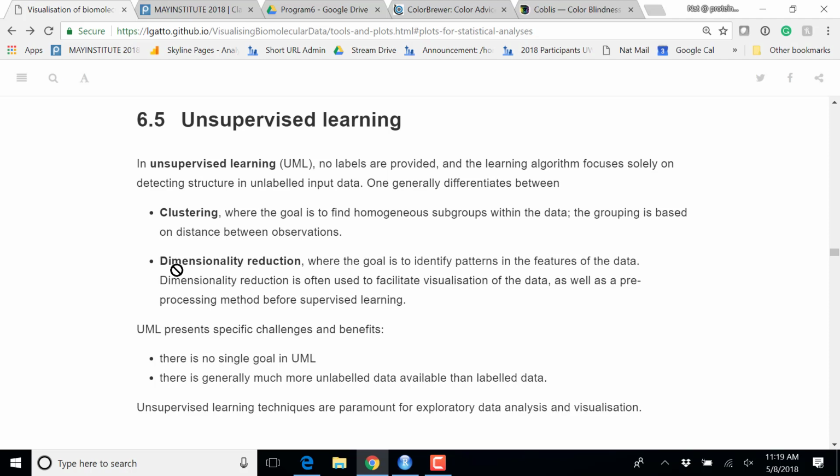So the methods that we are going to see now, hierarchical clustering, and then k-means, PCA, and so on, are also called unsupervised learning methods, or as Olga called them for those that were here last week, class discovery, right? Where we have a data set without any annotation, and we want to discover structure in the data.